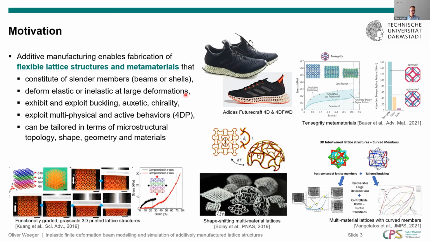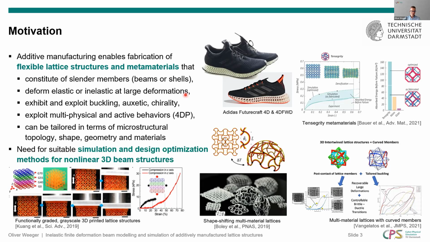Now, in order to exploit all this design freedom, we need to be able to simulate these structures efficiently and rapidly, so that we can also apply design optimization methods. And here we want to do this in the context of nonlinear 3D beam structures, basically because, like you've already seen in many of the talks today, that's a typical kind of metamaterial.